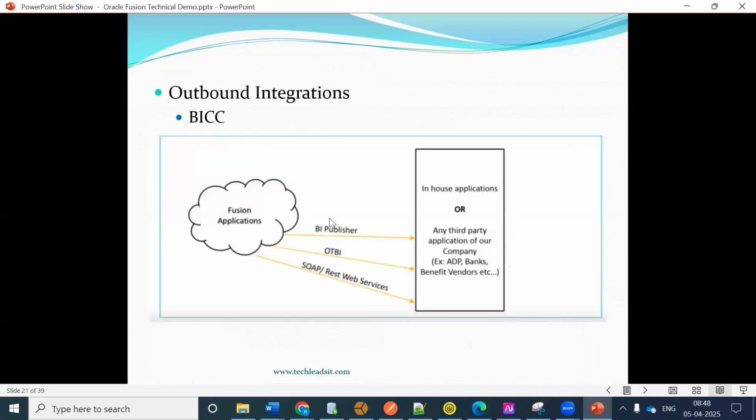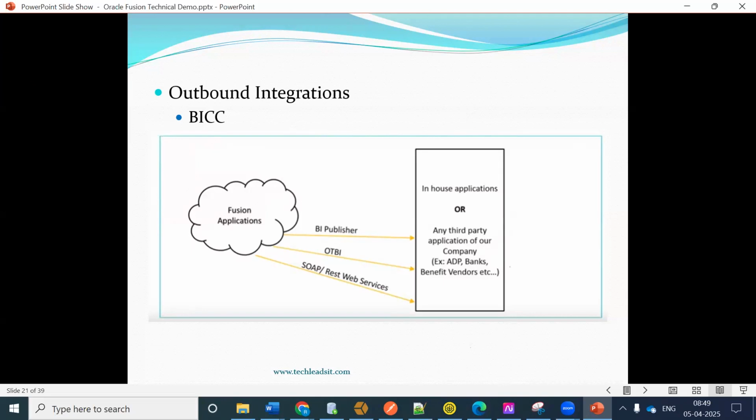Now, outbound. In outbound, generally you may write a SQL to pull the data from the transactional tables and extract the data to CSV, or you may print the data on paper using PDF based on the client-given format, or you may extract the data in XML format, and so on.